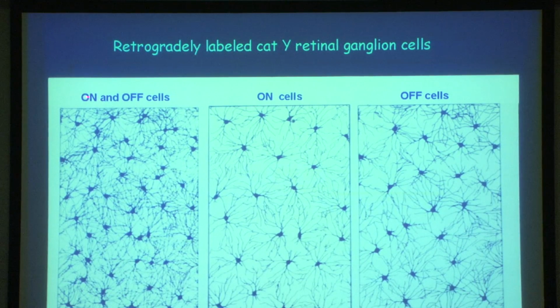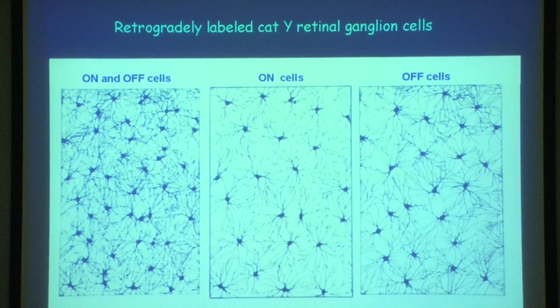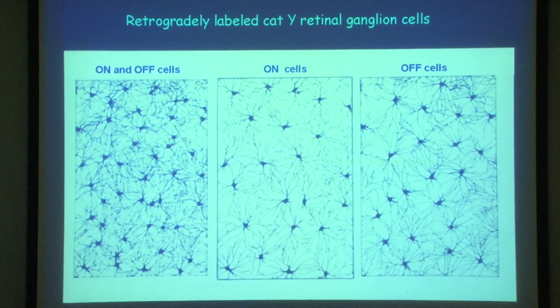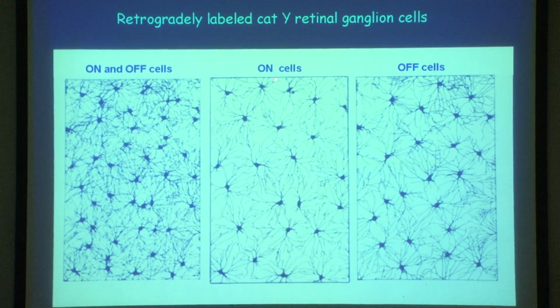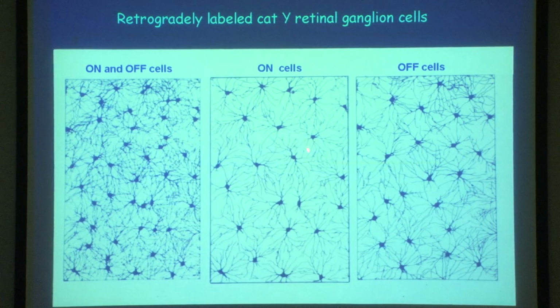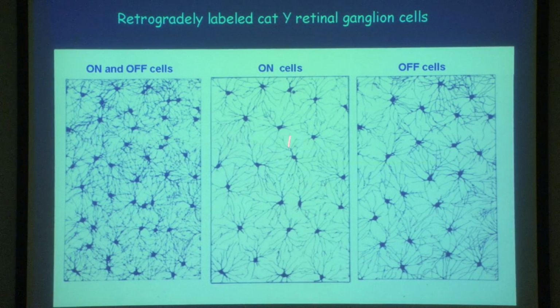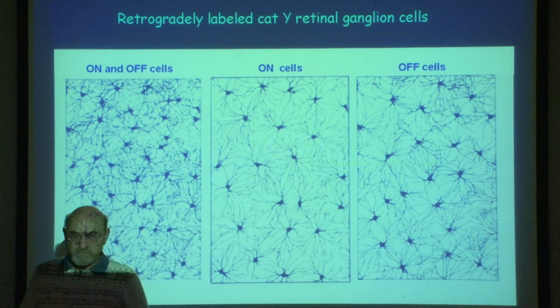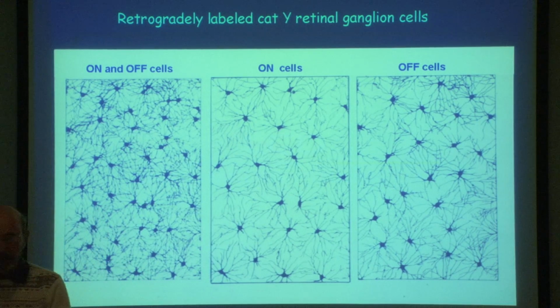Here we have labeled both the on and off cells using the two depths of foci, and you can see they're kind of helter-skelter. Then if he focused deeper, he focused only on the on cells. It looks like they're very, very nicely arranged, and that's also true for the off cells. And they respect each other. Looking at the dendritic arbors, there's very little overlap among the dendrites themselves of the cells.